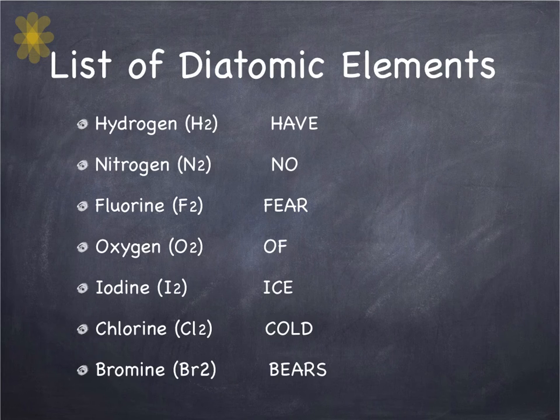This list right here you do need to memorize. This is the list of diatomic elements, the elements that exist in pairs. So you never find these elements uncombined in nature. So for example, if you were writing hydrogen is reacting with oxygen, you wouldn't put H plus O. It's actually going to be H2 plus O2. So if you ever find these elements in the word problem and they're listed alone, you'll need to put a 2 next to the element when you go to write the skeleton equation.